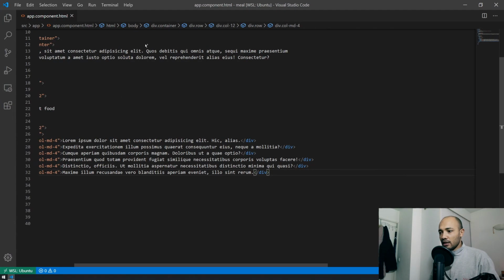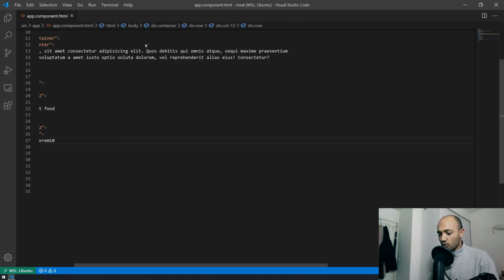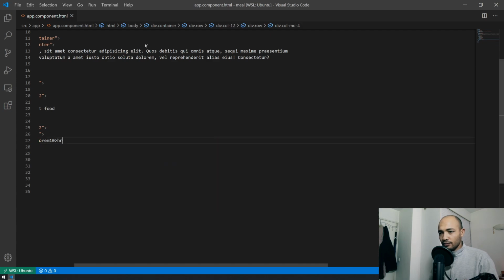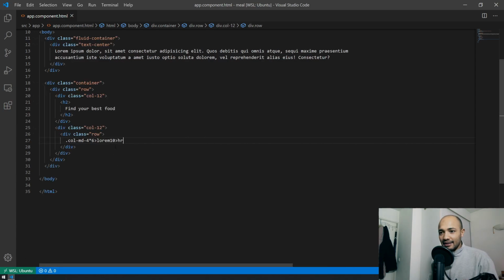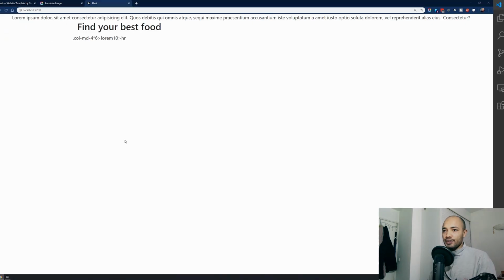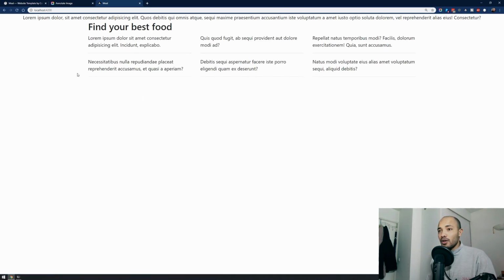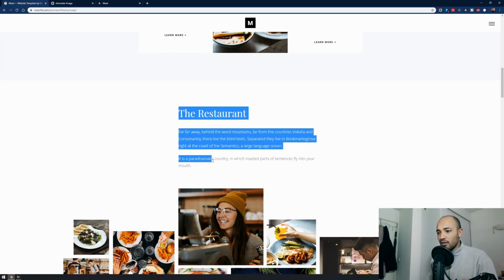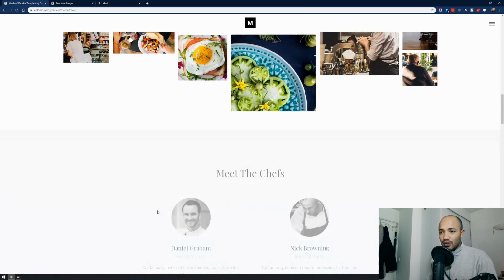So you have to learn these things just to be more efficient. And what about editing in each R? I think I could do it in each R here. That didn't work, I think. Nope. That didn't work. Come on. Lorem pen plus each R. Woohoo, this is amazing. This is wonderful. Okay, there you go. So this is much simpler and clearer. Now we could move to the other component, which will be the restaurant. So you get the point here.